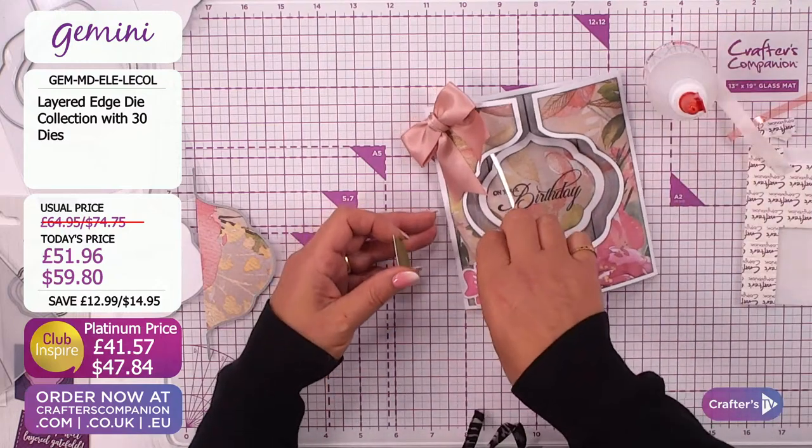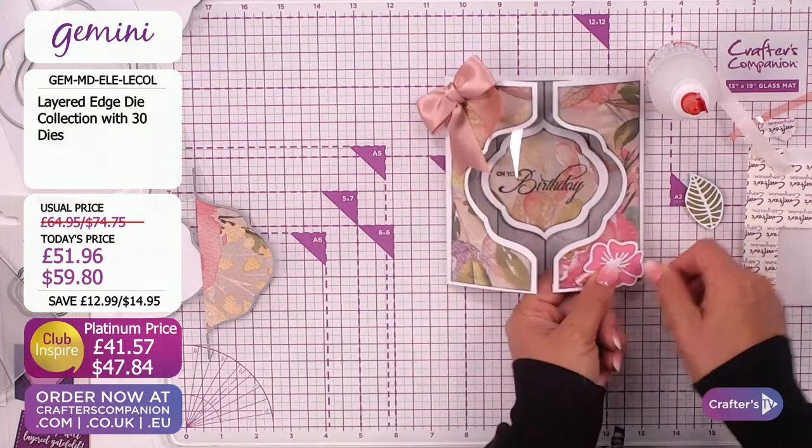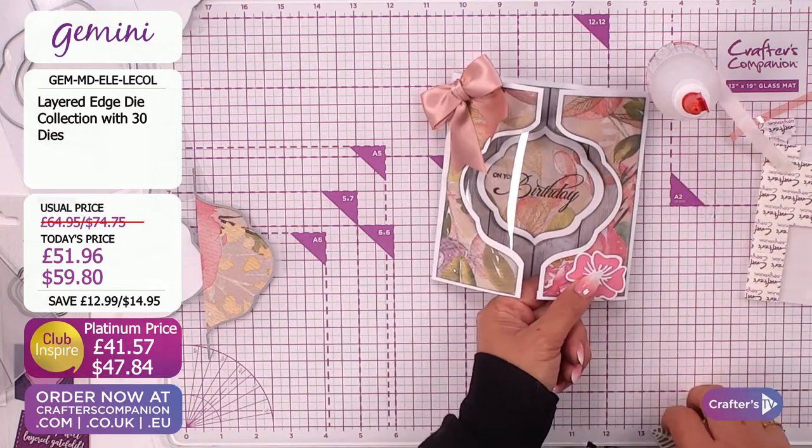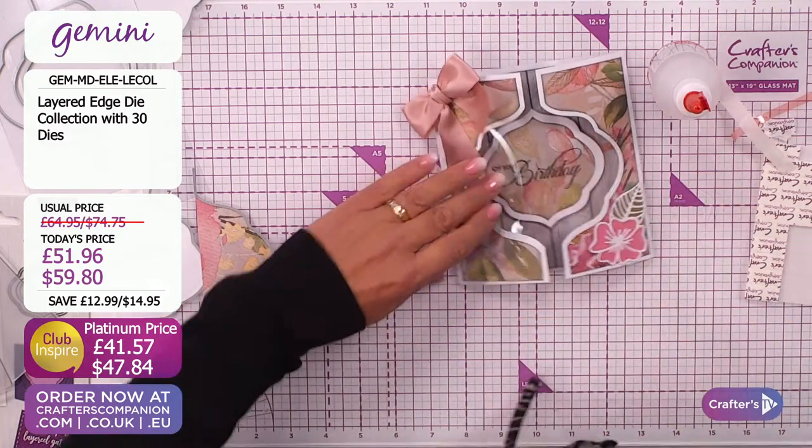I didn't want to put it on that side. What am I doing? I'm trying to balance it out. I'm trying to think 3 steps ahead. Put that one on that side, that one on that side, and then I'm just going to get a cloth to wipe that glue off.